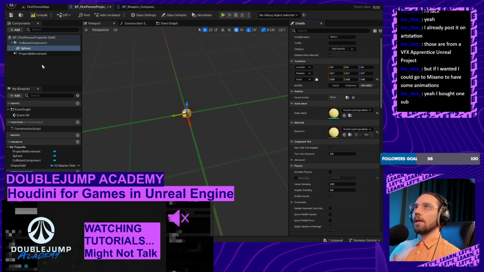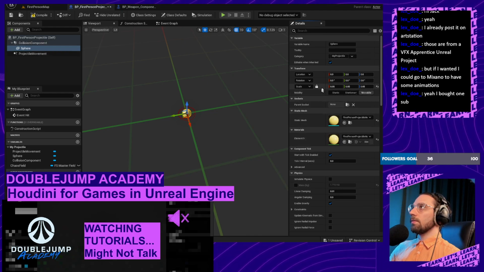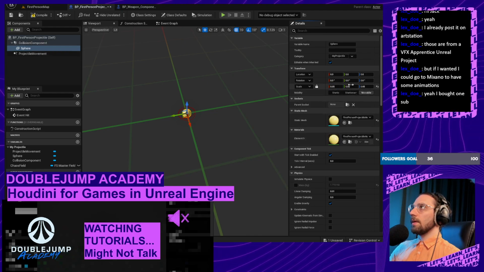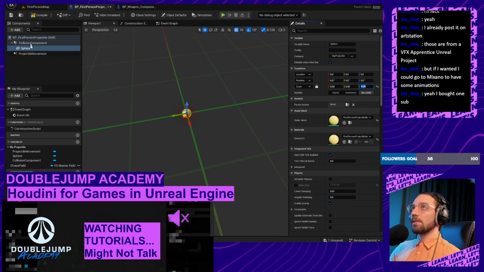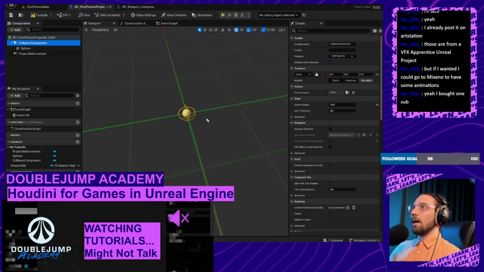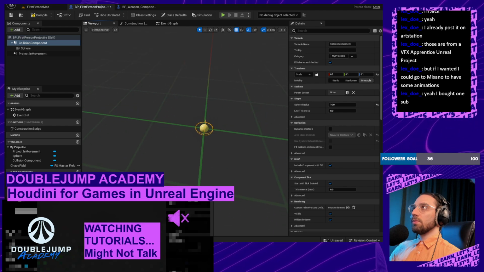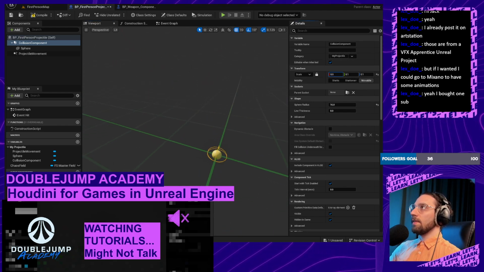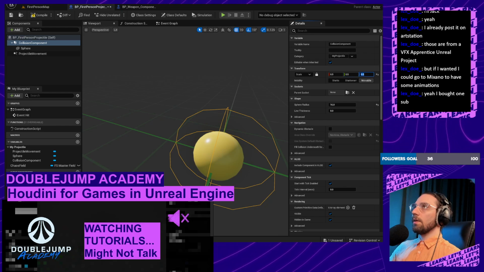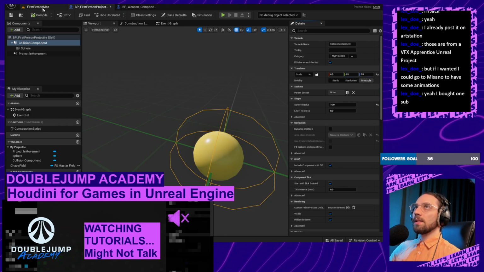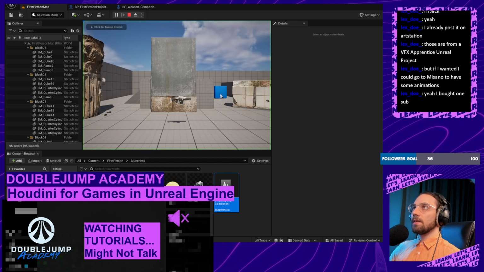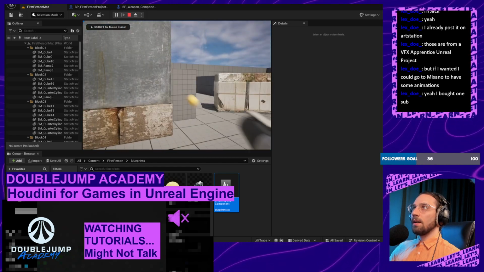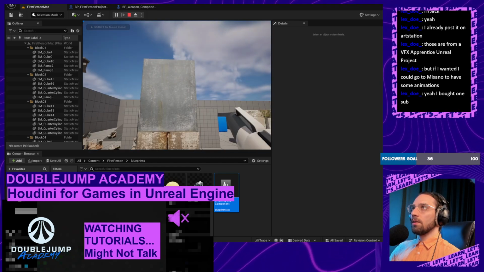Okay. We went to the sphere and then to the scale 0.05 right there, and that scaled things down in the sphere, not in the collision. I suppose we need to scale the collision down as well. So let's make it 0.5 here on all of them. Let's compile and save, which should now give us the actual scale with the collision.